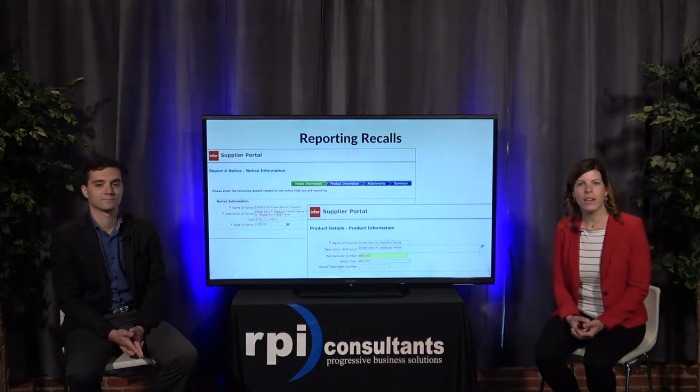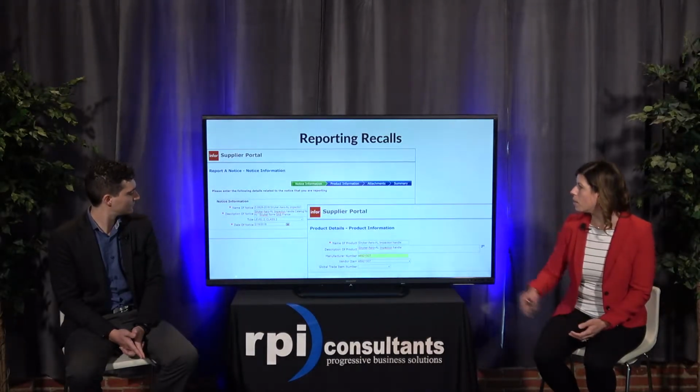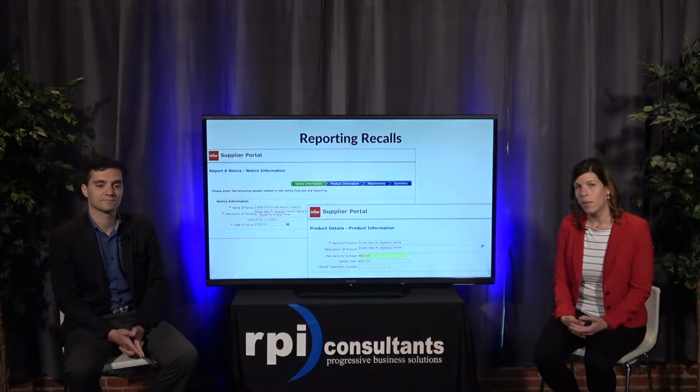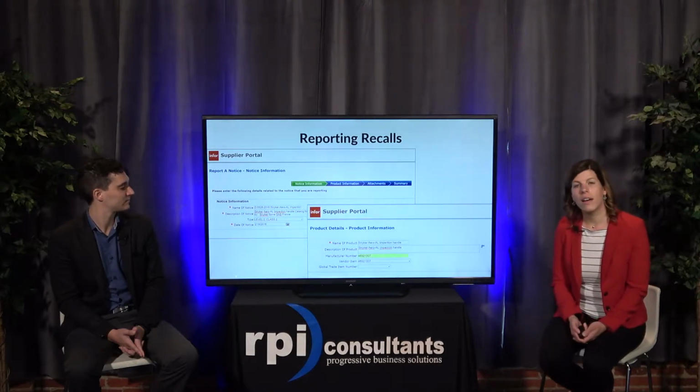Next, I think it's really helpful to see what the recall process looks like from the supplier angle. From here, they go through a variety of different stages. They're entering detail about the notice itself, basically putting in header information, and then it's going to start bringing them through the steps of entering in detail on the product itself. And here they can add multiple different items. They can attach documentation on the alert, and then it's going to bring them to a summary area to review before they submit it. And if you have recall management in use, it's going to go into a view for the recall administrator, recall manager, to start working on those notices and notifying the organization.